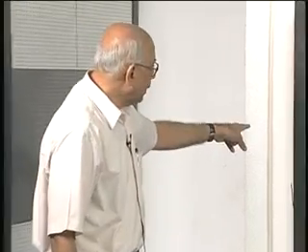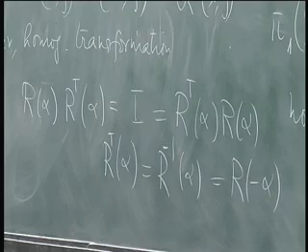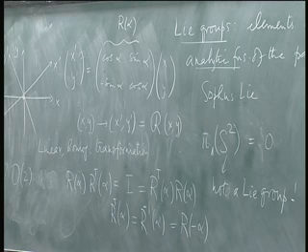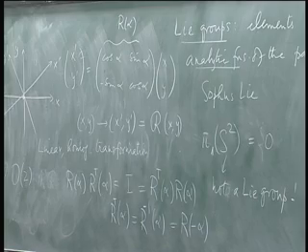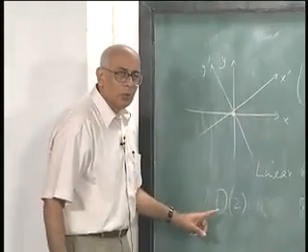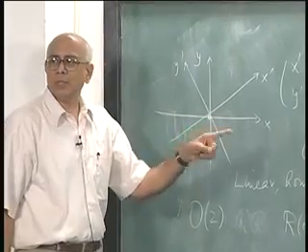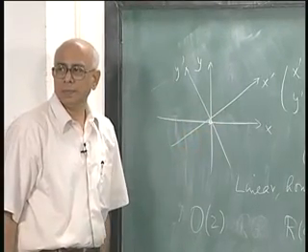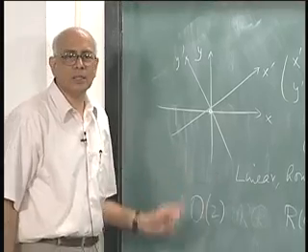So the group of 2 by 2 orthogonal matrices is not quite giving you these rotations, because it has matrices which have determinant minus 1, and they cannot be formed continuously from the rotation here. They would correspond to something where the x axis is flipped, they would go to a left handed coordinate system. So this is a group no doubt, but it contains more than the rotations. It contains rotations as well as reflections.